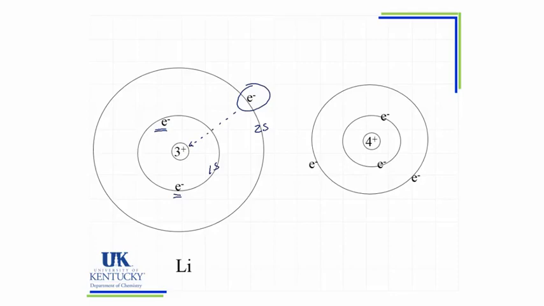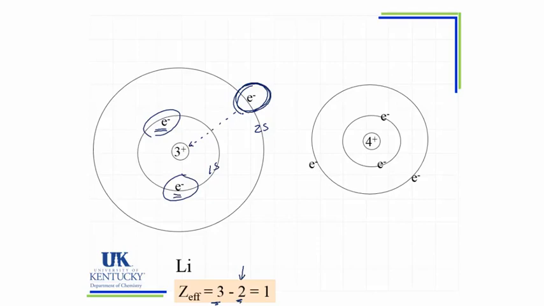Now we can use as a rough estimate of shielding, which works pretty well for our arguments, just how many electrons are between that outer shell and the nucleus. So we have the effective nuclear charge being the nuclear charge minus the 2 electrons that stand in the way between the outer electron and the nucleus. So this number 2 is because of these 2 electrons. And that'll give me an effective nuclear charge of +1. So this electron that is sitting out here in the outer shell is going to feel a +1 pull.